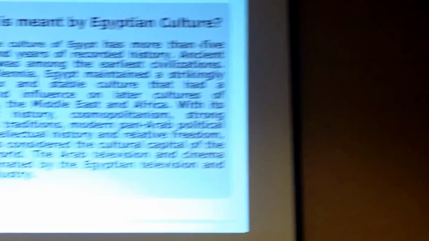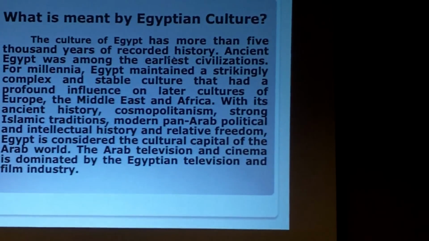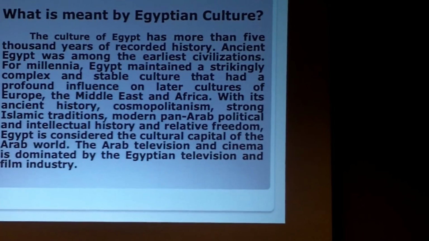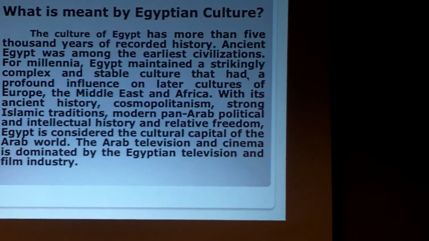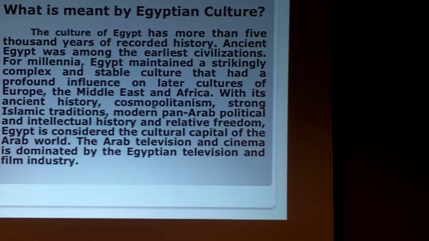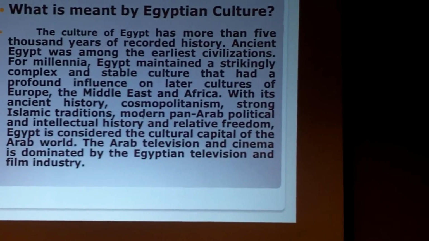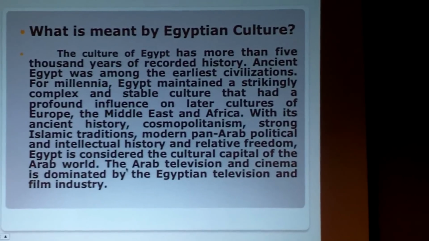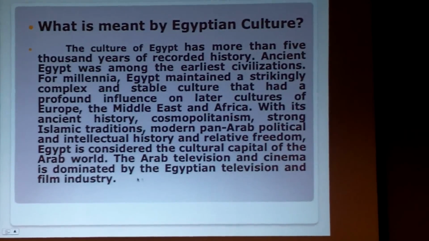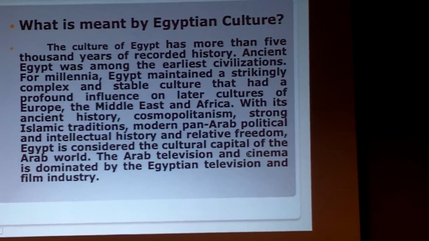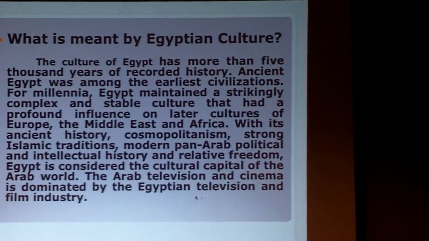The culture of Egypt has more than 5,000 years of recorded history. Ancient Egypt was among the earliest civilizations. For millennia, Egypt maintained a strikingly complex and stable culture that had profound influence on later cultures of Europe, the Middle East, and Africa. With its ancient history, cosmopolitanism, strong Islamic traditions, modern Pan-Arab political and intellectual history, and relative freedom, Egypt is considered the cultural capital of the Arab world, or one of the cultural capitals of the Arab world. The Arab television and cinema is dominated by the Egyptian television and film industry.